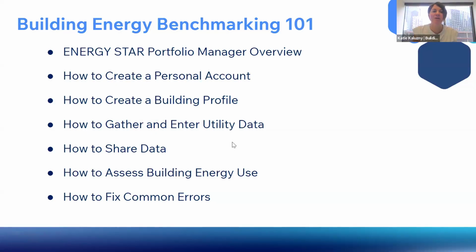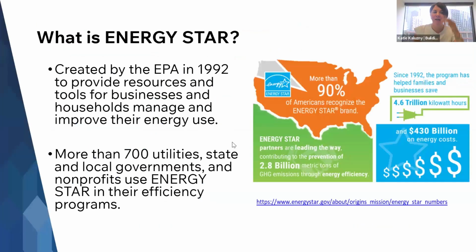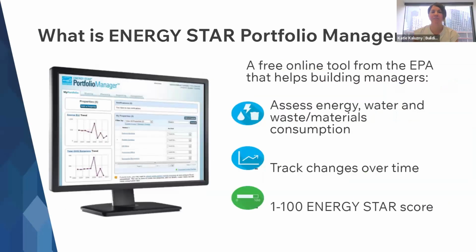We're going to start out by talking about what is Energy Star. Some of you are probably familiar with the Energy Star logo. It was created by the EPA in 1992, and provides resources and tools for businesses and households to improve energy use. There are a number of utilities, states, local governments and nonprofits that use Energy Star in their efficiency programs. It's a common brand that people recognize, and it's a really great way to know that you're saving energy with that brand. But one of the other things they offer is an online free tool called Portfolio Manager.